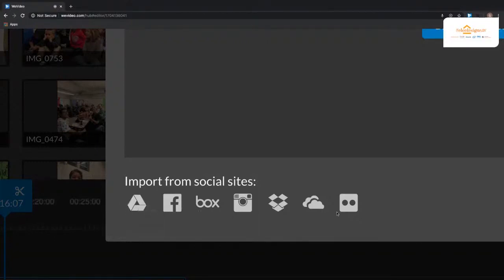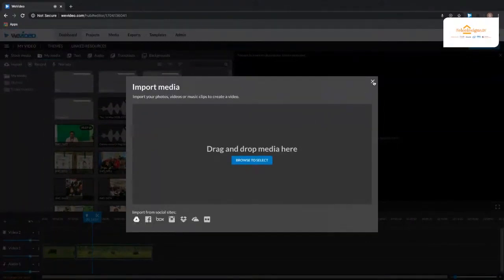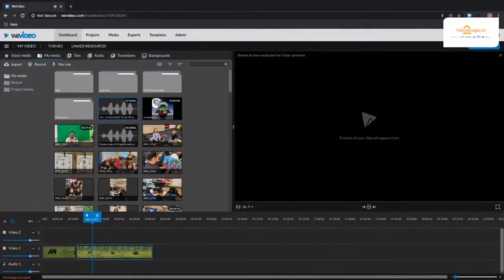And then these are all the options that are turned on. But this is the biggest one: you can load directly from your Drive. When you click on that, you import it right to your My Media, and this is where the stuff has to be. So this is why you can do video editing on a Chromebook, by uploading in here. Now, again, let me just go through the options.